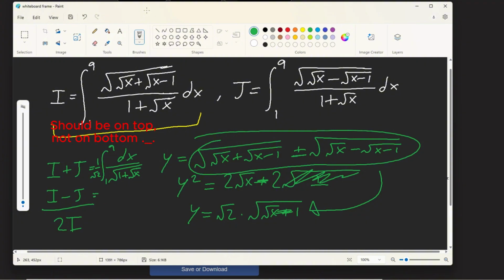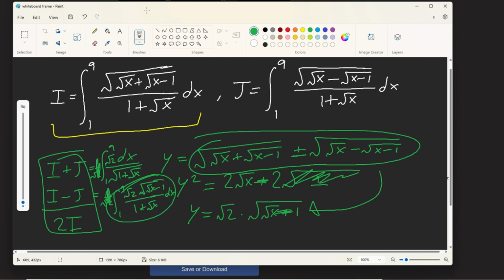However, this is a bad example, I'm sorry. I minus J would be a lot nastier and uglier to deal with because you have 1 plus x, but then you have... I'm sorry, why am I doing root? This should be root 2 on top. And then you have square root of x minus 1, and you're just going to have to deal with this integral. But that's Tito's doppelganger trick: you find a doppelganger and you use this process to find the integral itself.